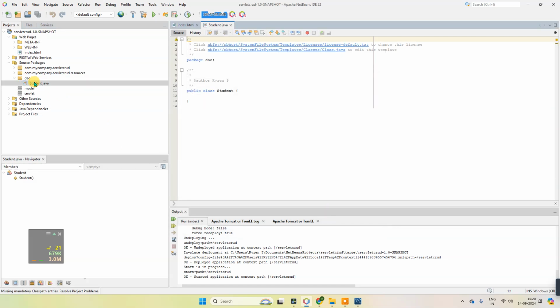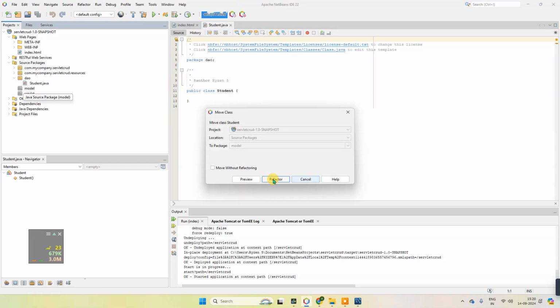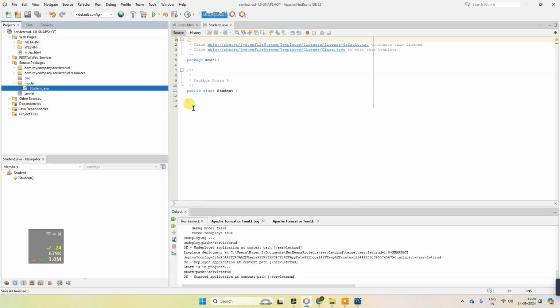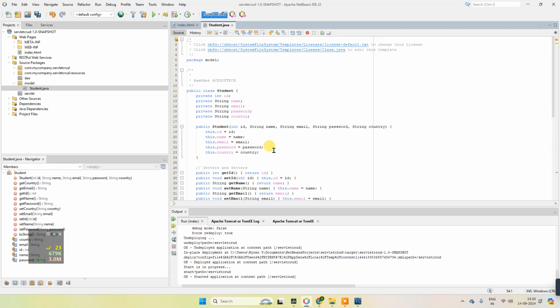Oh, basically not in this one model, actually inside it will be model. Okay, so here we have created this model. Now let's do one thing. I'll just copy and paste the whole thing. Now I'll explain how this works.